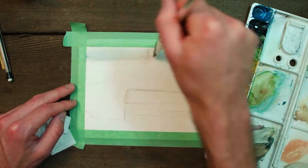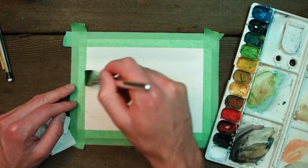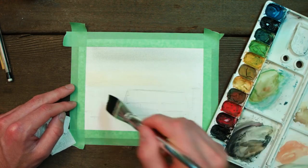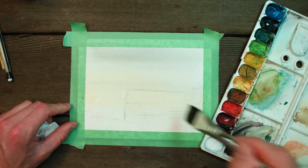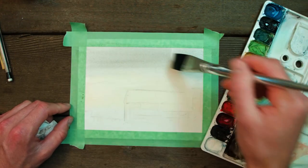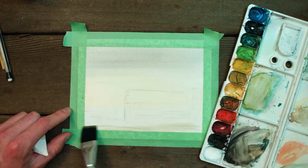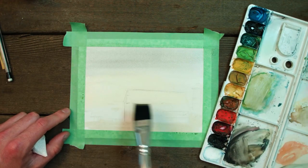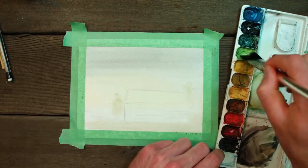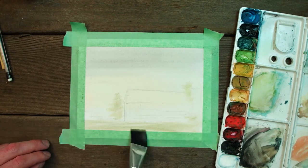I am wetting the entire paper and starting with the sky first. Make sure your brush is entirely clean of all paints or else you will lay down a base wash that you don't want. I opted for gray and yellow tones for more sunset vibes on this one, and I think it worked out really well. I'm also letting that yellow bleed into the barn, and I think that helps sell the idea that it is a sunset. That's kind of like a nice little underpainting. And then I'm painting a very light wash of green and brown in the grass and the trees.